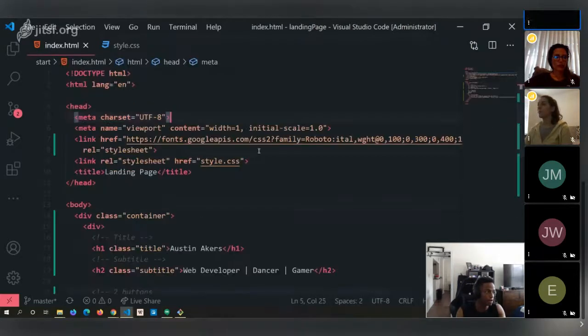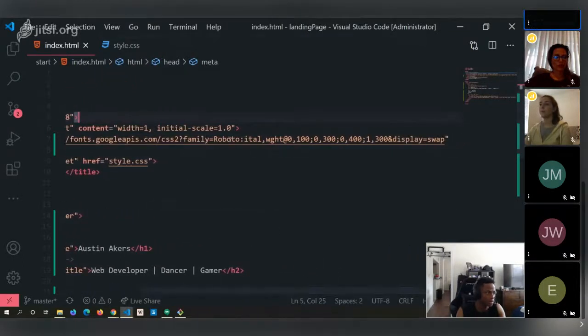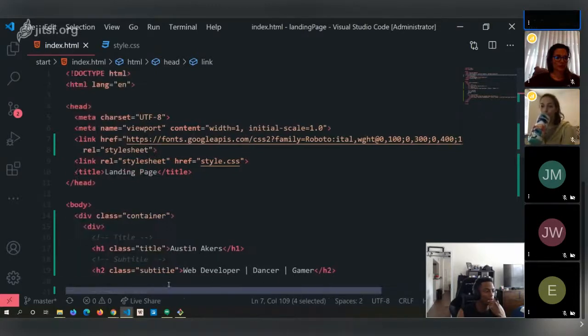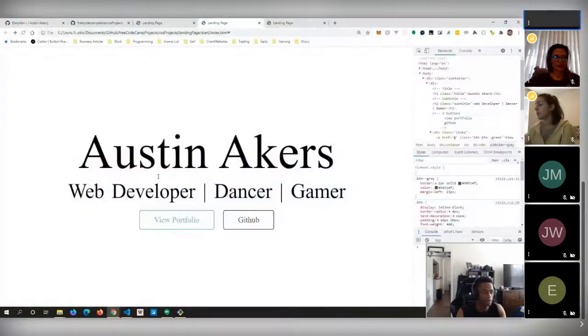So what I've done so far is that I went to the Google Fonts API, Google Fonts, and I went ahead and said, hey, you know what? I want to choose a specific font family. I want to choose the Roboto font family. And I want to have the weight 100, 300, and 400. Okay, so whenever I give anything a font weight of 100, 300, 400, it'll apply. And then you're like, all right, this is cool, Austin. Whenever I save this and refresh, it's not working, and that's because we haven't defined that specific font family.